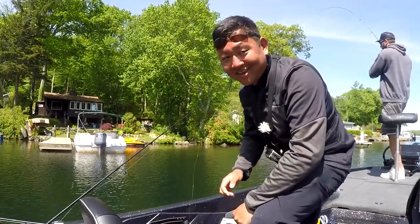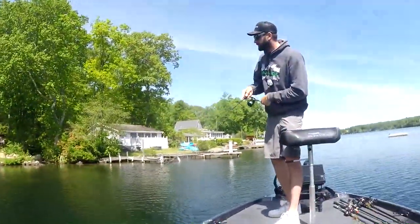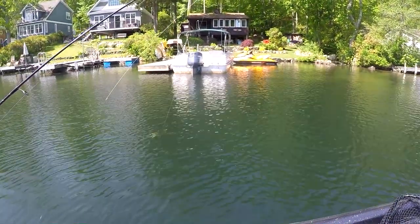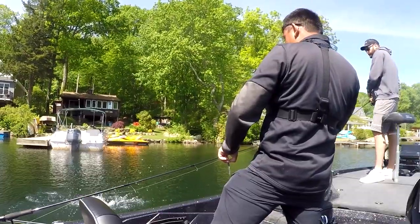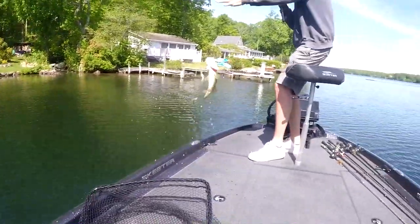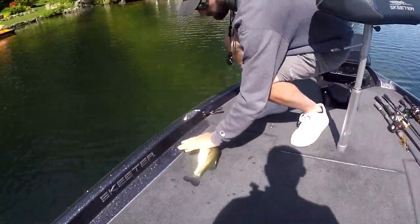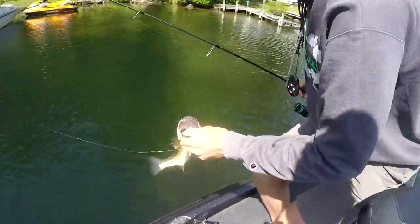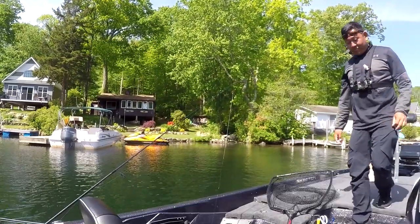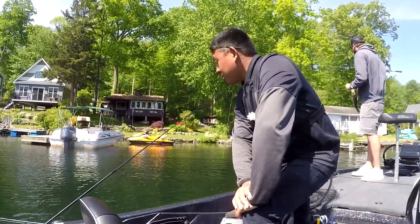Oh, that can't be a lucky bite. Ben just got one on the same jig that I'm using too. Do you need a net for this one? No, thank you. Okay, no problem. It's all about teamwork here on the boat. Very nice, very nice. He's testing the same stuff that I am testing too. So he also got the Fat Assassin right over here. Double up pretty much. Not bad. I feel it is going to be a good day here at the Bashan Lake.